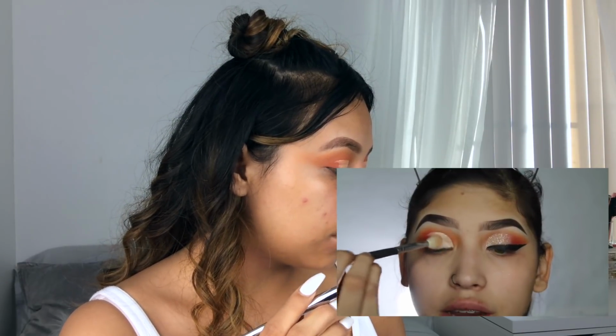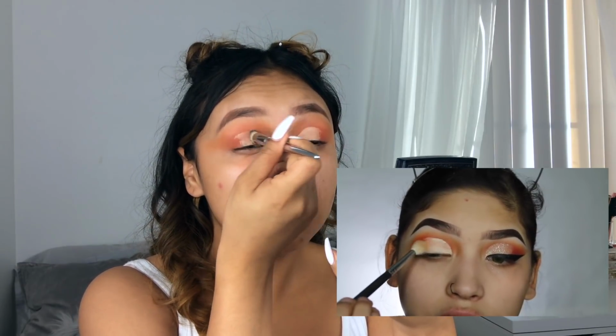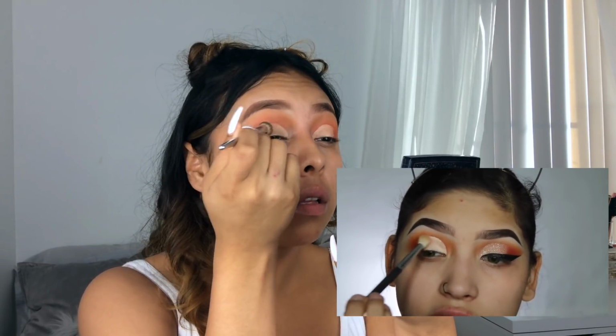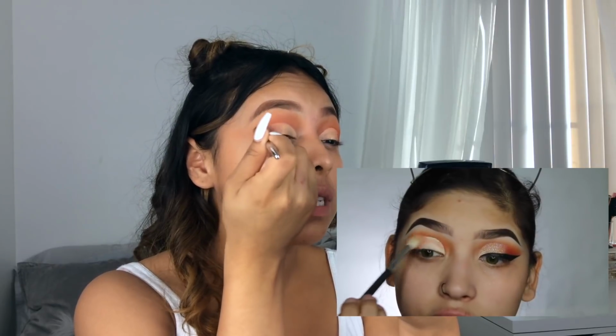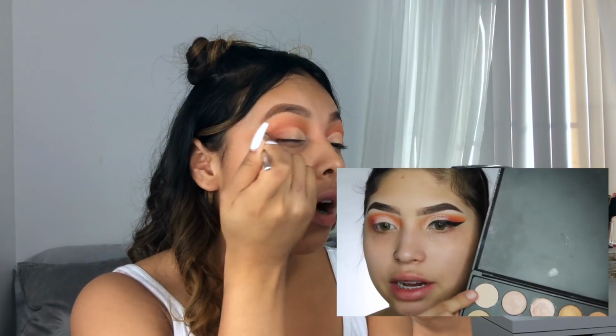And I use this to kind of blend out my concealer, and it really helps to blend out the concealer at the edge, like where you shadow, and where you put the crease. I always have a hard time doing that. And I took this shadow right here, and I just put down that concealer.